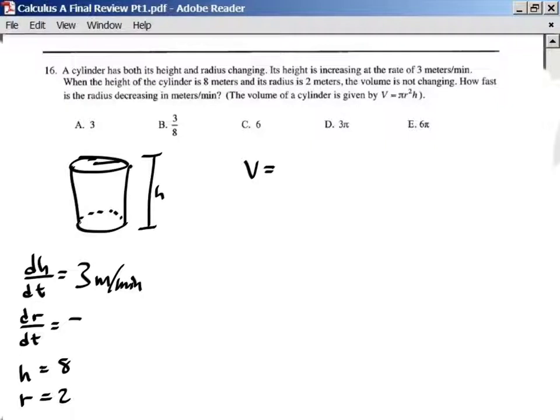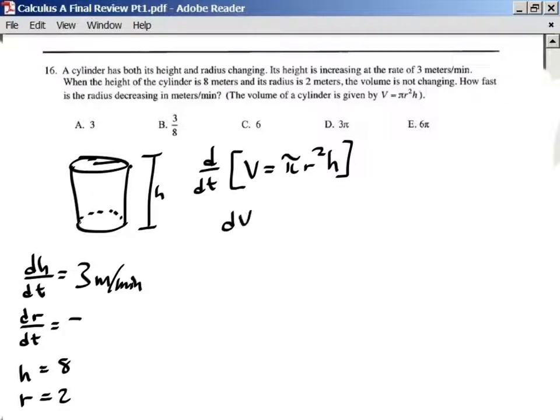Okay, now the way I would always think about these is I go, okay, now I need my rate variables. Do we have our rate variables in here? I don't see any rate variables, and so what we're going to do is we're going to take the derivative of this with respect to time. That's going to give us our rate variables. Our rate variables are these guys, the dH/dt, the dr/dt. Okay, so let's just take the derivative and see what happens.